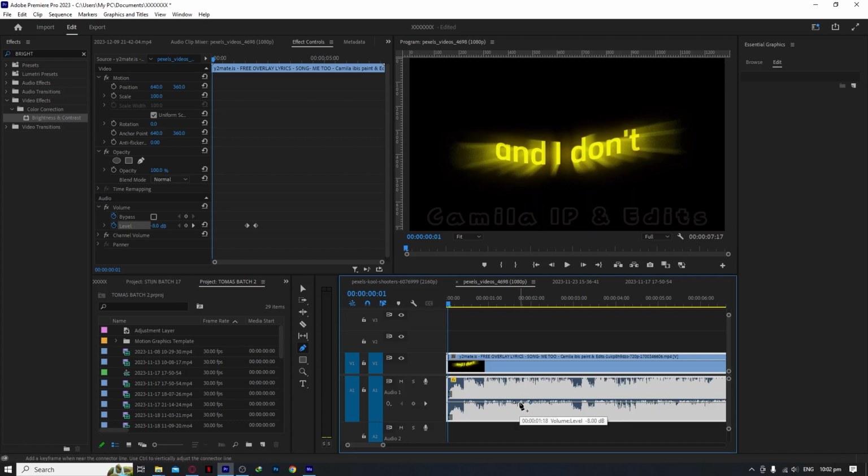The reason for the 2 points is so that there will be a nice transition right here. When I lower the volume, there is a curve so that it would not be so abrupt when the background music suddenly drops in volume. It won't be noticeable and it would be smooth. Because if you don't add it, then as you can see right here, you won't be able to make the transition because everything goes down. So you would need to put 2 dots right there and right there, and you can do it like this.